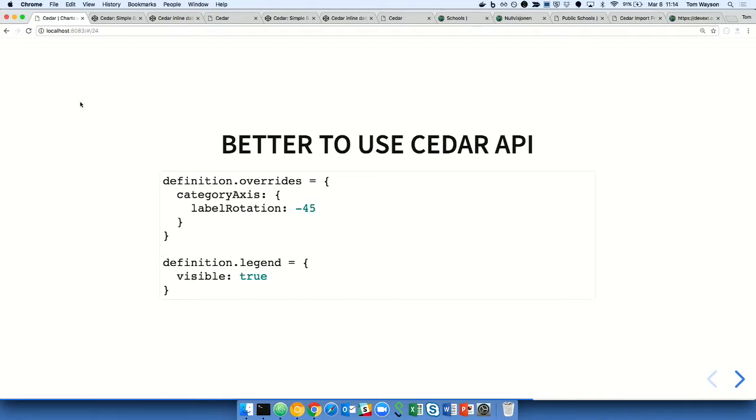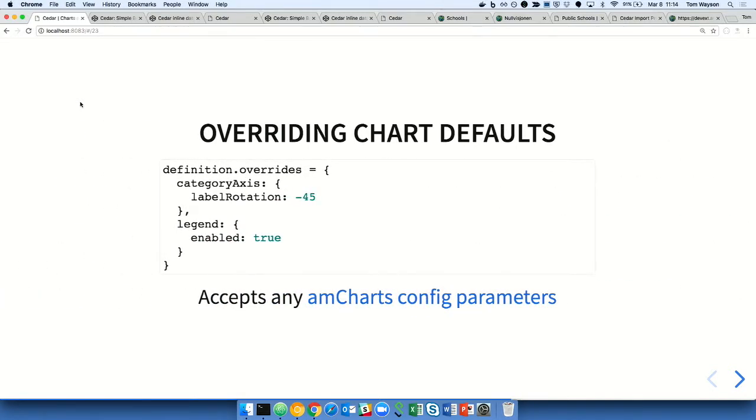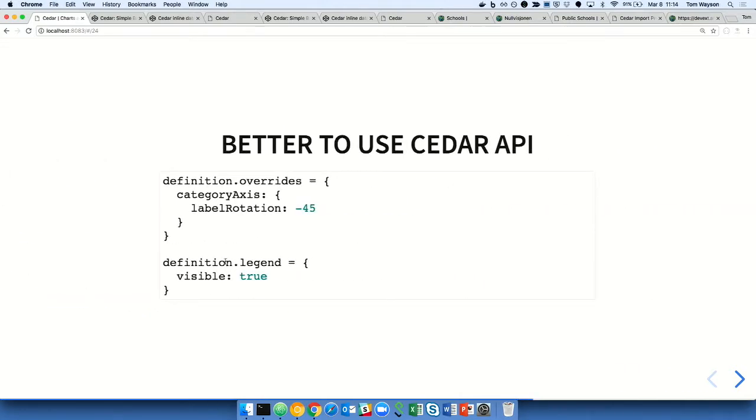In this example here, we said legend enabled true is something that we wanted to have happen on this chart. A better way is to use Cedar's own legend property to specify that. So we are expanding the footprint of Cedar's own definition to include things beyond just type, data sets and series. And we're also doing that in concert with Flora and other teams at Esri to make sure that the definition that we come up with is something that can jive with other teams, at least be able to import the types that are generated from Pro, let's say.